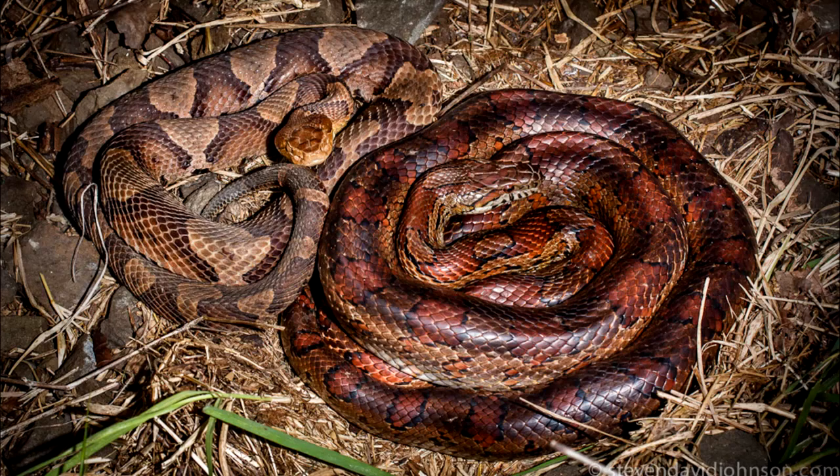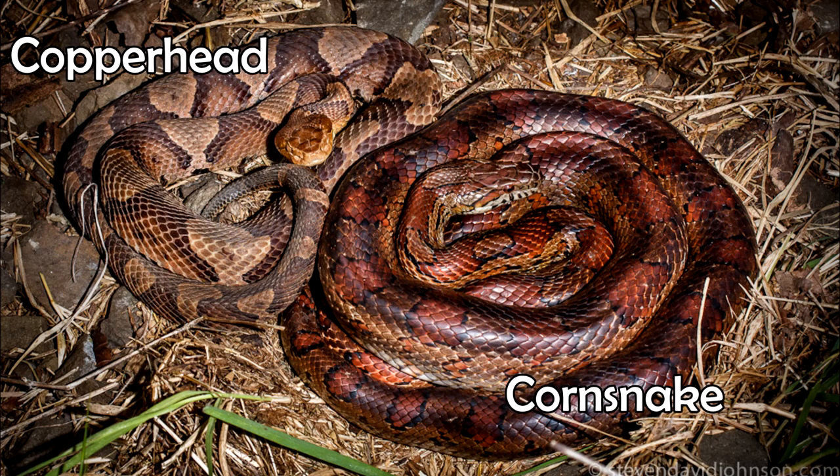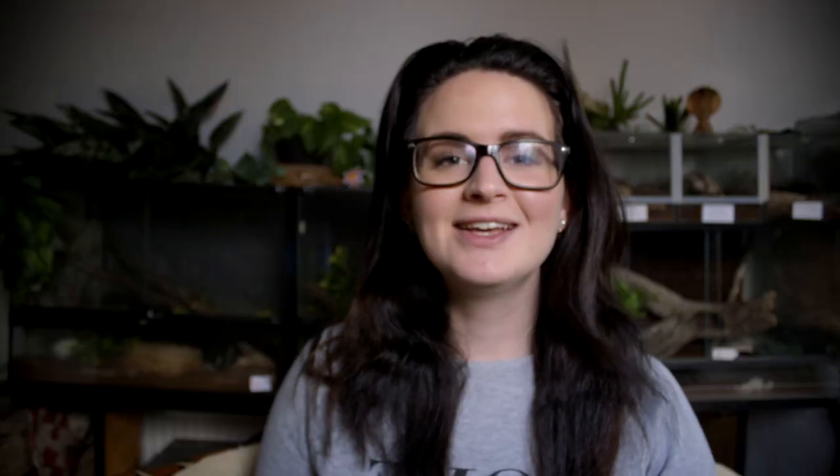You might see some resemblance between the two and wonder how anyone could look at a corn snake and think it's a copperhead. But if you're in the wild, not used to snakes, and you know there's a venomous copperhead out there and you see a corn snake quickly, you can easily mistake it. The name corn snake actually stems from it usually being found around cornfields where it hunts its preferred prey — and I think that's kind of cute.